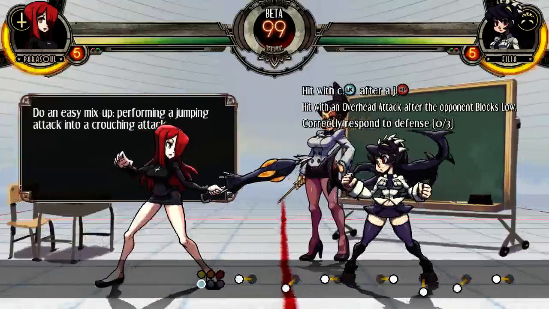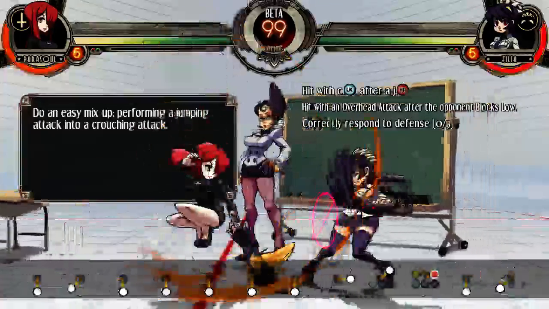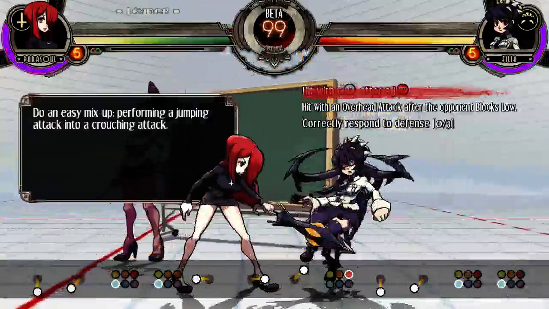Alright, so we need to hit with a crouching light kick after a jumping heavy punch. I was way too far out. There we go.